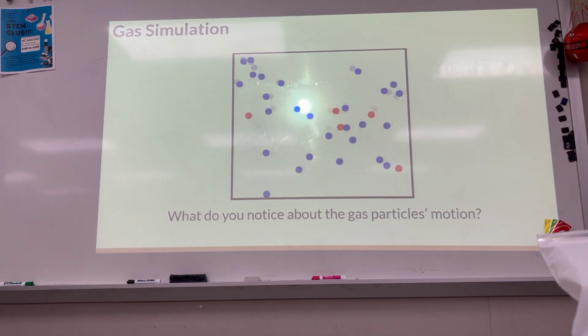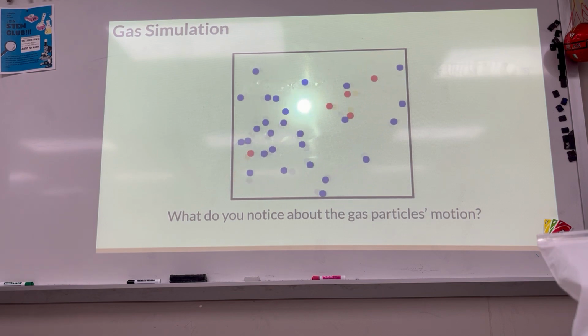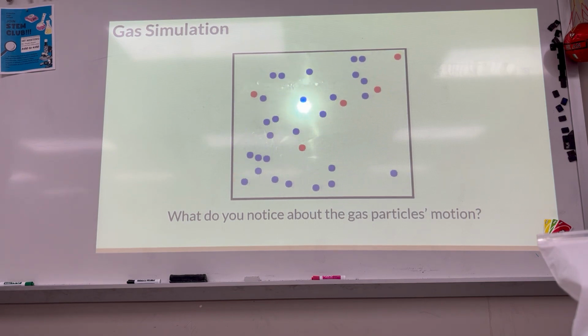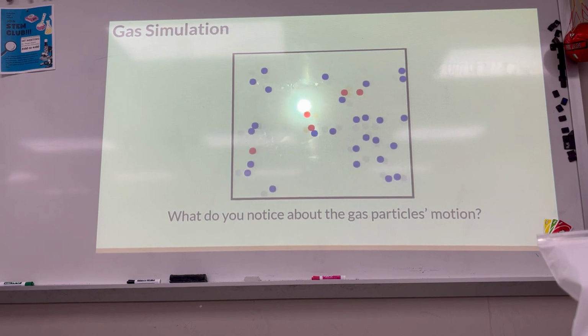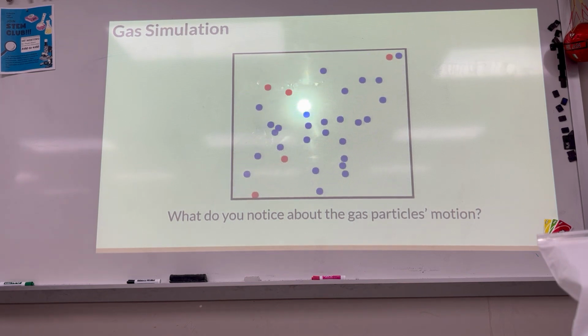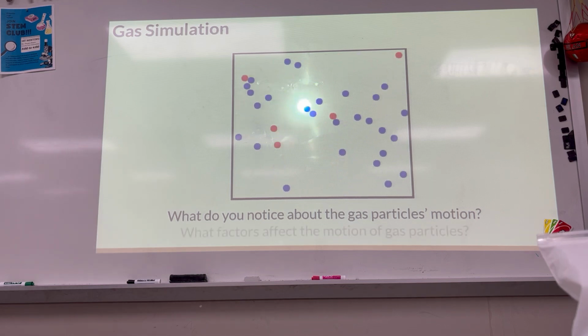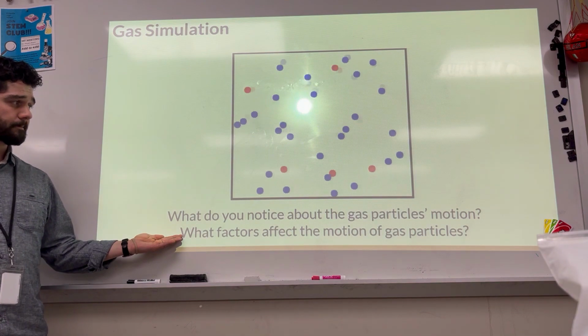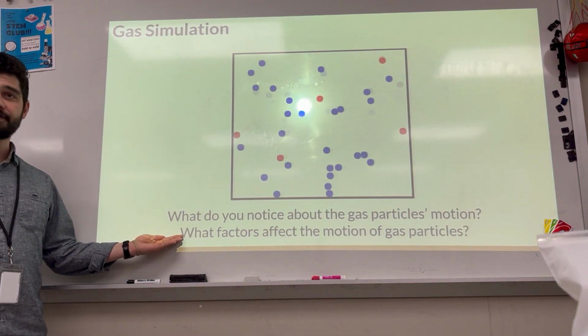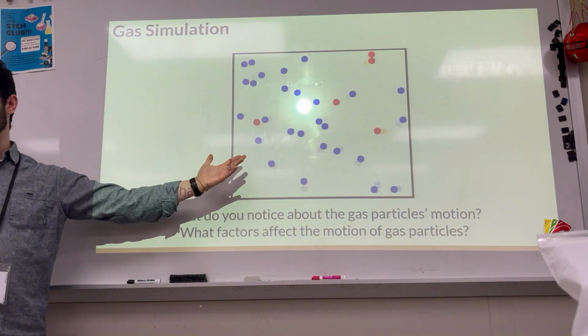So here's some other questions. Are all the particles going the same speed? No. Clearly not. Is one individual particle going at consistent speed, or do they change speed? They change. Okay, so we're gonna dig into this a little more. So this is a question I wanna answer today. What factors will affect the motion of these particles?